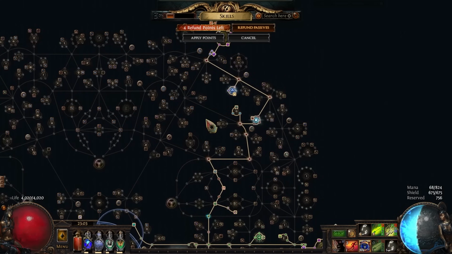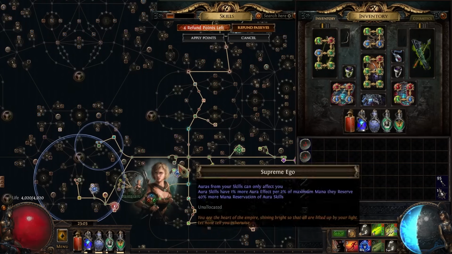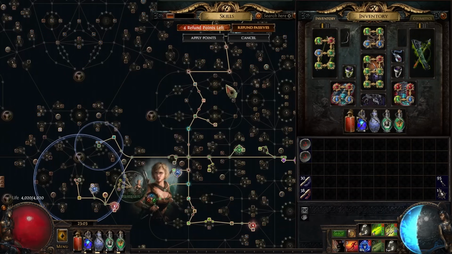I think the issue here probably is that I would drop Eldritch Battery. If I were to try to pick that up, I would swap out of Devouring Diadem. I would craft up a very nice expensive helm. I would switch over to a Clarity setup, which I already have. Unfortunately, I have a Purity Clarity Watcher's Eye, so I would have to drop Purity and switch to Clarity, and so I'd still be making use of most of this jewel, but not the whole thing.